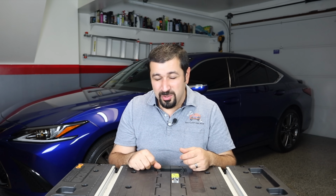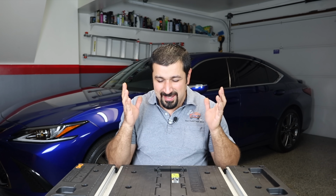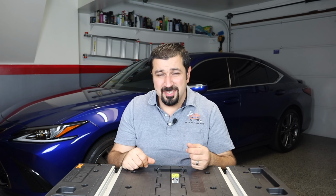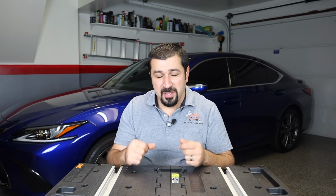Rust, folks, and this goes across the entire lineup. Especially in the oldies, when you get one that is severely rusted, walk away. The 90s were a time when Toyota and Lexus products did not do well with rust at all. I cannot tell you how many ES300s, like '95, '96, I get in the shop. Every once in a while we get one, put the lift underneath it, lift it, and the lift just goes right through the body. Please be careful when you're buying these, especially in the rust belt.